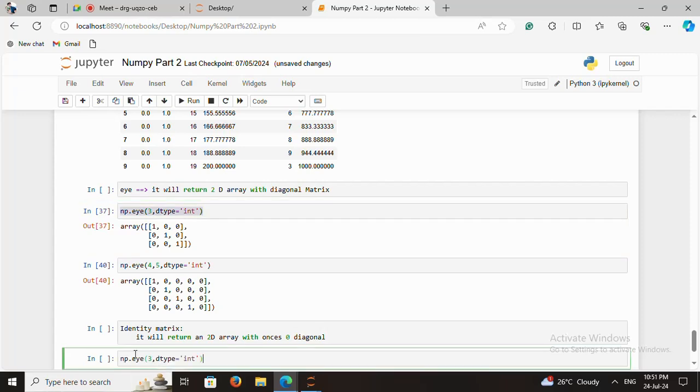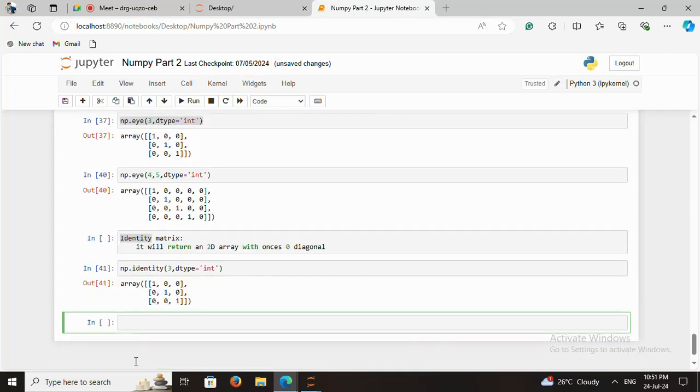So in this case, I'm just using the identity word. np.identity, the i should always be small, and now need to run the code.